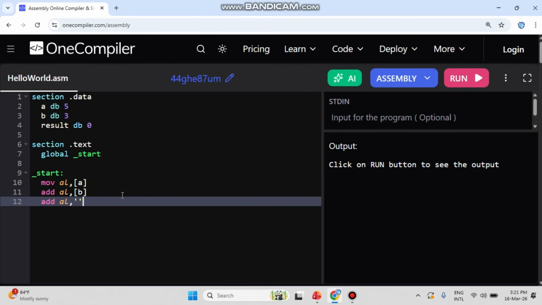It's right now 0. Okay, so let me say over here it's right now 0. So 0 becomes a plus b, and 0 is right now added. When added everything it will become 5 plus 3, 5, 6, 7, 8. It becomes 8, right? So over here it will be 8 present now.